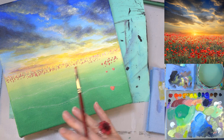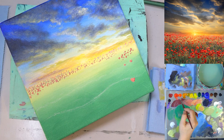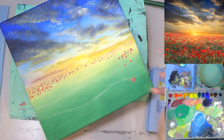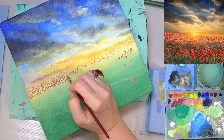And they do not have to look like flowers. Do not make these little perfect circle flowers way in the distance. You're not going to be able to tell that they're flowers at all, but your eye will interpret it as flowers. So your eye will do the work. All you have to do is paint dots. Dot, dot, dot, little dabs that overlap, and super fun. Takes a while. Just find your little zen spot and chill out. Put on some music and dab in some dots here.